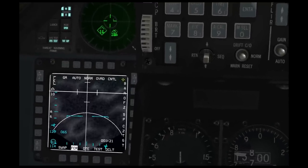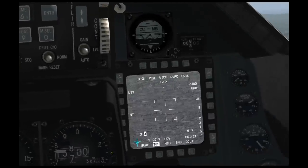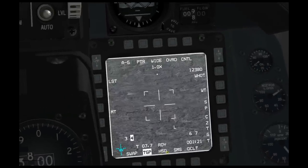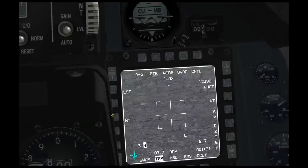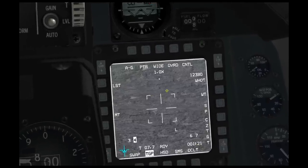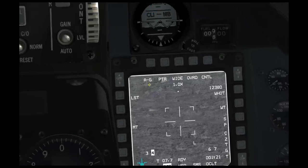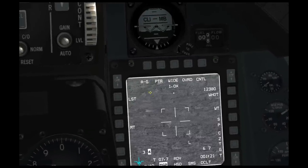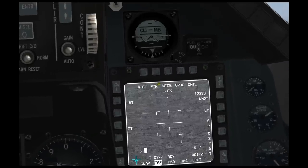So if we wanted to manipulate the targeting pod, we'd have to press DMS down to switch to the MFD, which I'm going to do right now. And you'll see that there is now a white outline surrounding the MFD. So now that we've done that, the not SOI disappears, and we can just talk about the other features of the MFD now. So where it says AG, that's just telling you what master mode you're in for the targeting pod. PTR is not implemented.